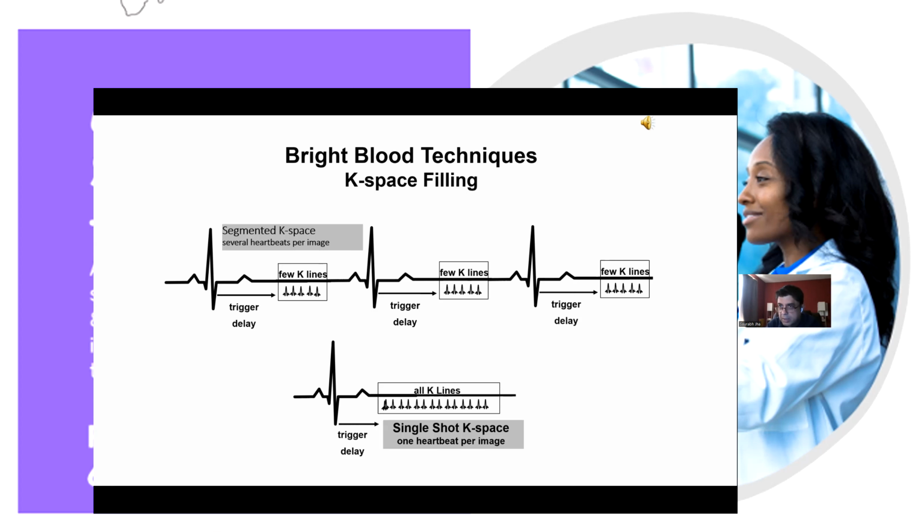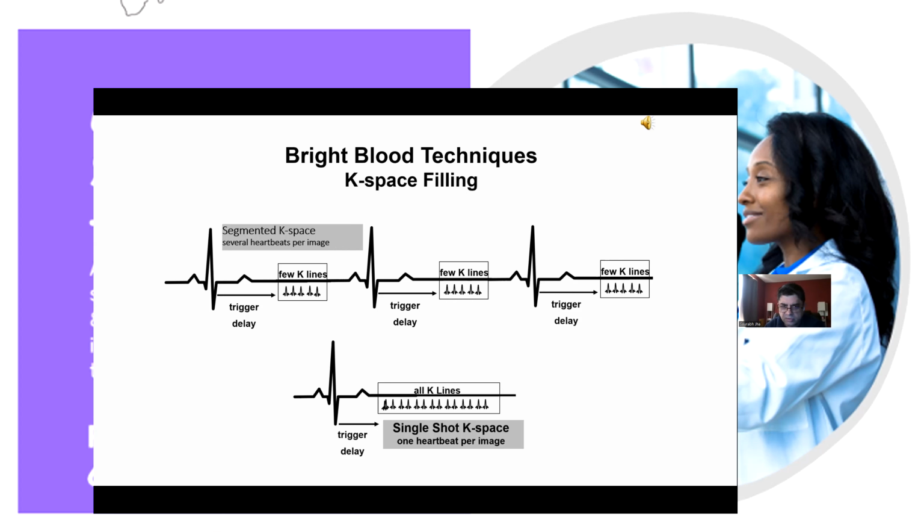But what about MRI? MRI is a little bit more difficult to understand because we sample what's known as K-space, which is a little complicated, where we Fourier transform the image, fast Fourier transform it into this imaginary but real space, which then gets fast Fourier transformed to the image. We collect lines of K-space, which are essentially phase encoding steps. So if we have a phase matrix of 256, we need to collect 256 lines of K-space.